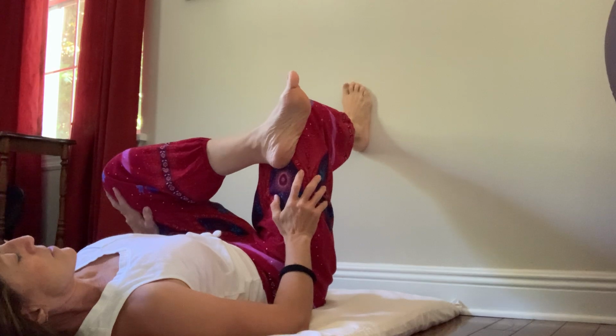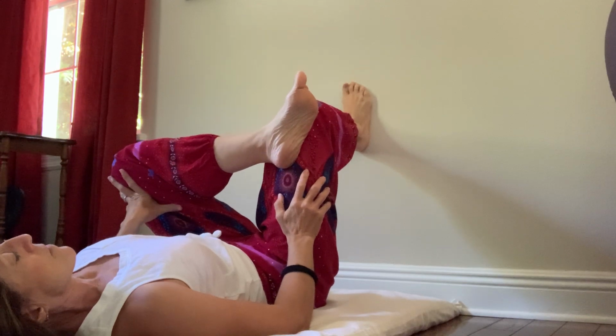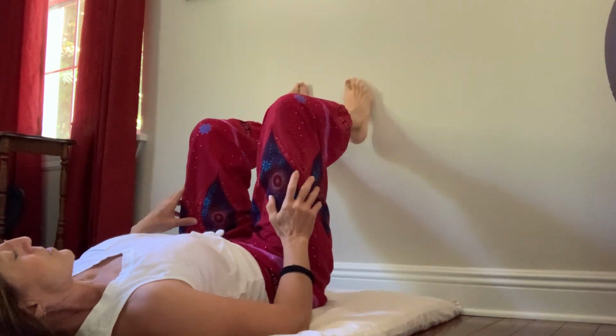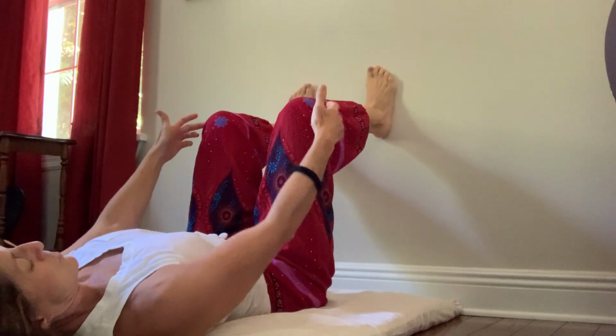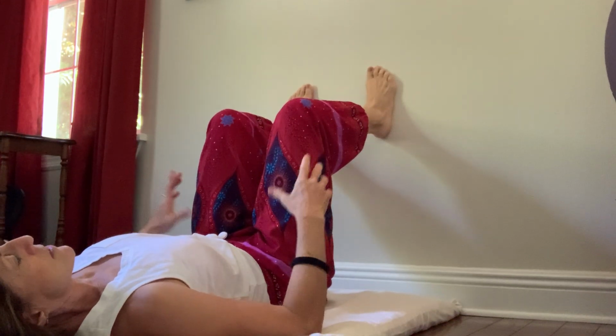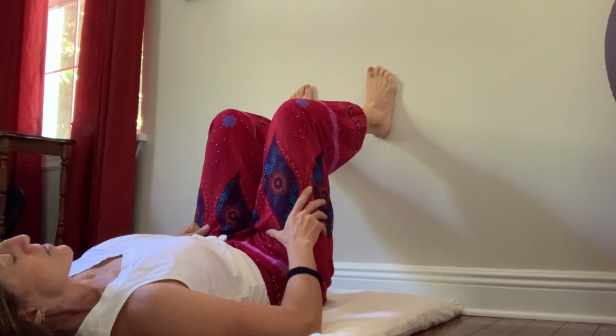So maybe in this next minute of holding, just think of 3 things you're really grateful for during this time. And we'll release that side up, bringing the foot to the wall. This will be our rest position, knees bent. This is also a great place to just rest anytime, really, to just let the low back settle down if you're having a tough day with your low back.